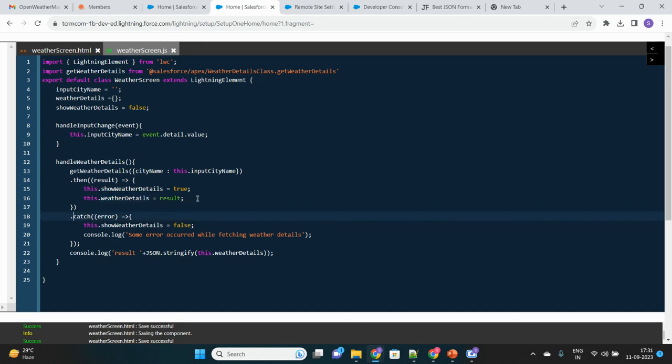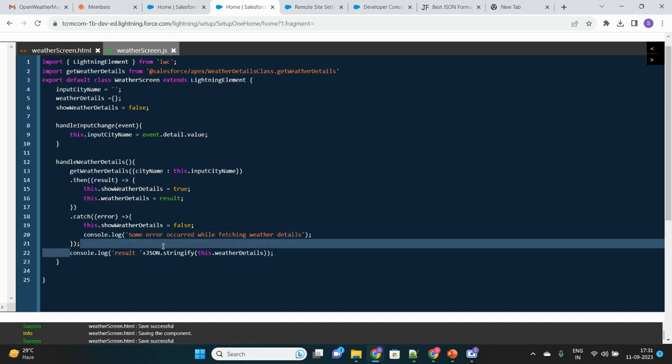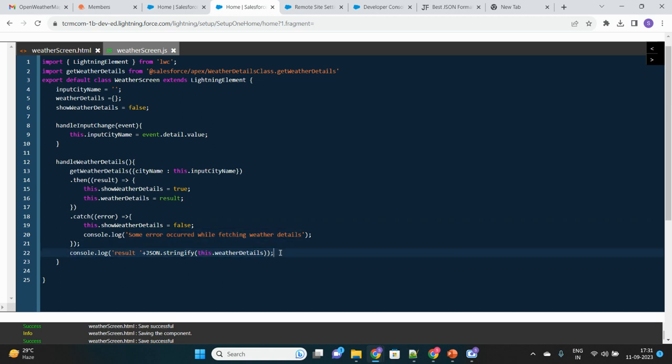Suppose by any chance the Apex class failed, or the LWC failed to call the Apex class, then it will not show the temperature details, and will show this error message on the console that some error occurred while fetching weather details. Then just for my understanding, I'm doing this console log as well, to check whether whatever weather details I'm storing here is actually properly stored or not.